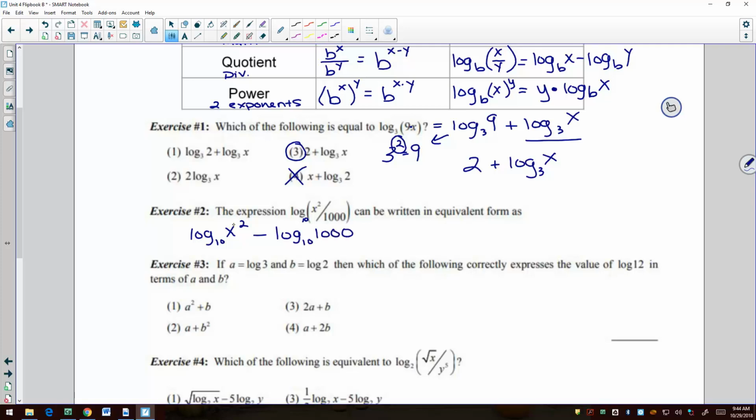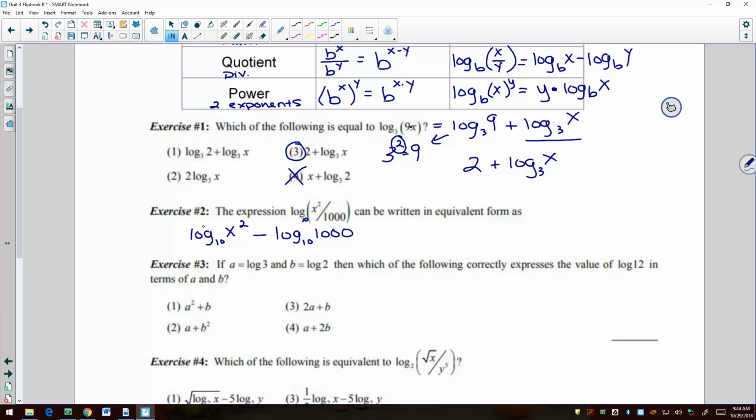Now again, this one has a variable in it, so its answer is going to have x in it. I'm not really going to be able to do much more to this. The second one, though, does not have a variable, so I can evaluate it and get a number. You have to ask yourself, 10 to the what power is 1,000? Well, 10 to the third power is 1,000, so the log base 10 of 1,000 is 3.